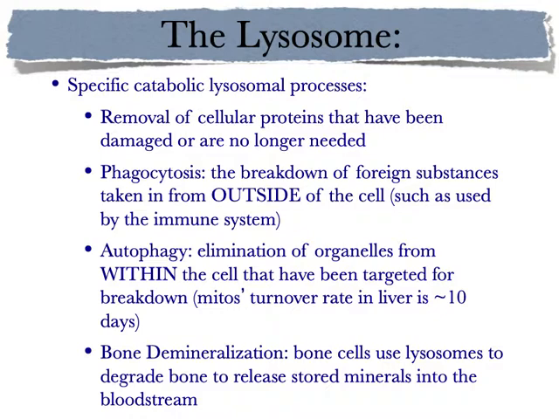Osteoclasts have lysosomes, and osteoclasts use a combination of acids to demineralize the bone, and then they use lysosomes to degrade part of that. And then they'll put calcium into the blood from the bone. And calcium is so important for things other than skeletal structure that our body will break down our bone in order to keep calcium maintained in the blood.